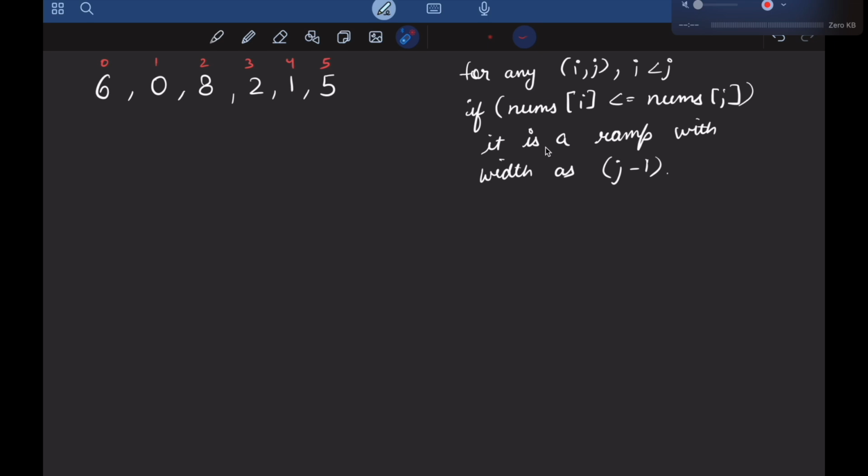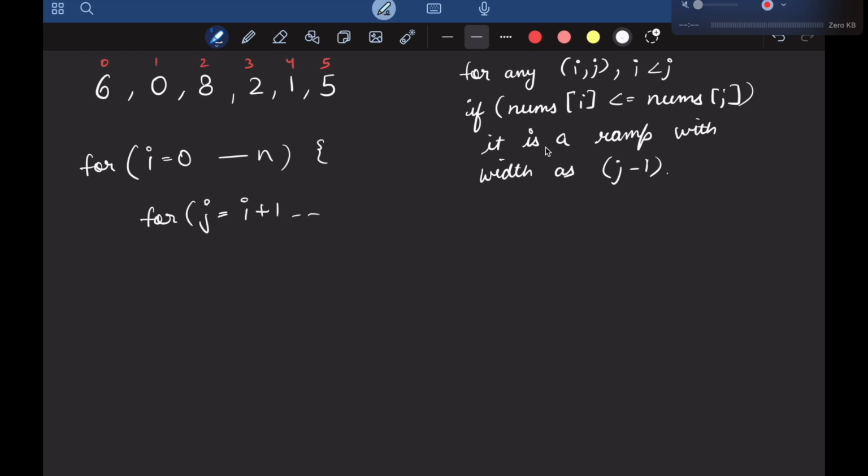So the brute force here can be that you check all the possible pairs. For all the possible pairs, you check this condition, you find out their width, and whichever is the maximum width, you return that. So you will just loop from i equals 0 till n, and inside this you will loop from the next element, so j will be i plus 1 till n.